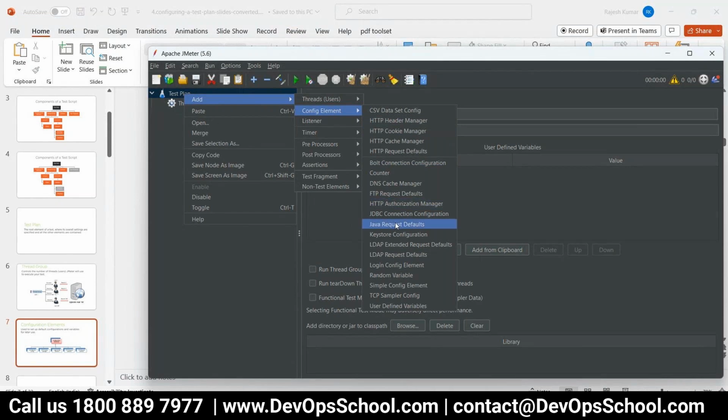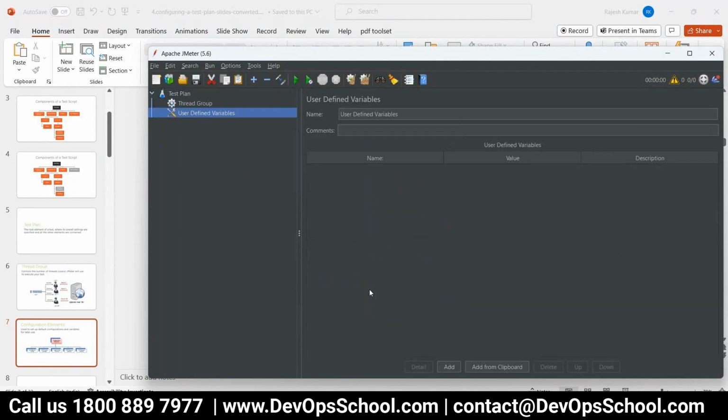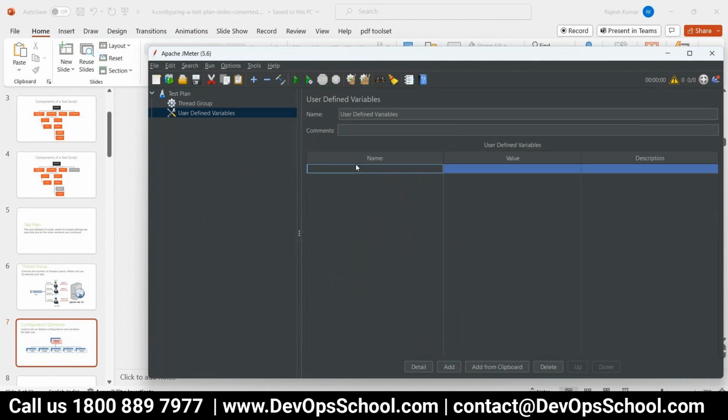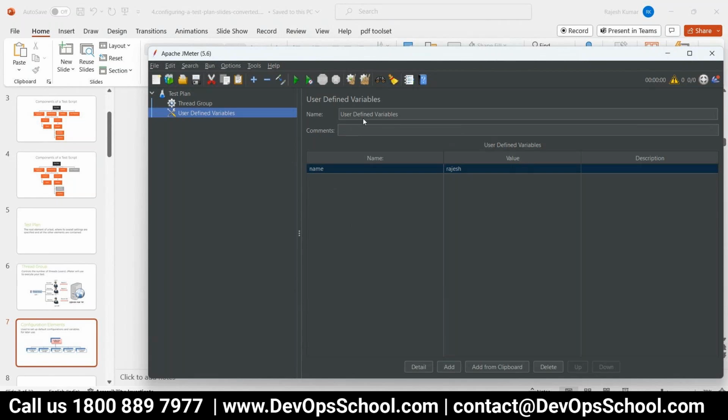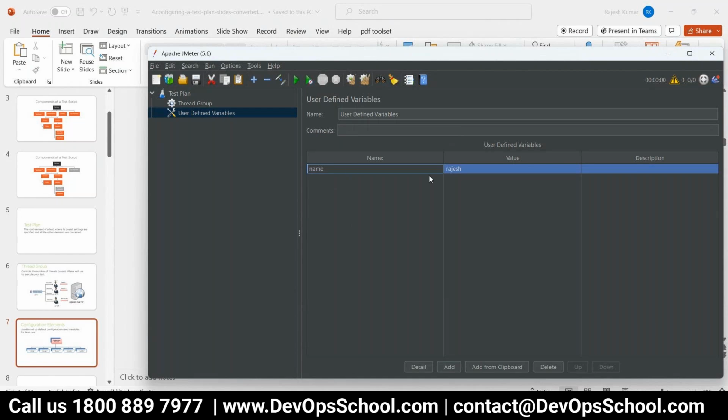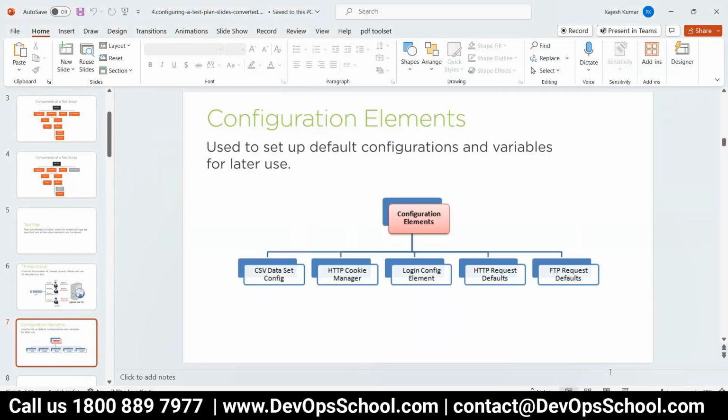Mind you, you need to understand the application well in order to decide which one you want. Some random variables you have. So I'll go for the user defined variables, and here I'm adding, let's say, name, and the value is Rajesh. Okay, simple. So this is one variable I put in. If I use $name, it will become a variable. So here you have used user defined variables, and so $name you can use anywhere now. It will print Rajesh. It can be port number, IP address, website, or something like that. So that is the one component which you should know.